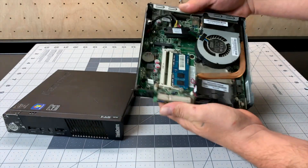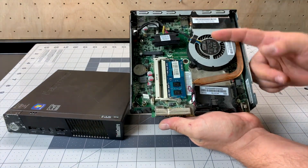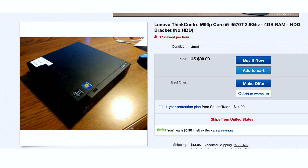I prefer Windows 10 because I can use my favorite front end, LaunchBox and BigBox. If you're interested in picking one of these up, I recommend checking your local Craigslist, Facebook Marketplace, OfferUp, and all of those little resale apps. Somebody may have one for around $50 to $100, but if you're hard up you can get one on eBay for around $104. When looking at these Lenovo M93Ps, make sure it has the fourth generation i5 — it has much better integrated graphics than the third generation, so I would stay away from third gen unless you can get it for a really good deal.